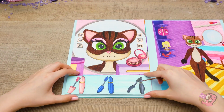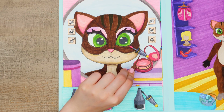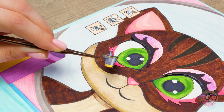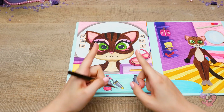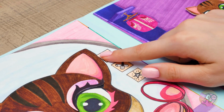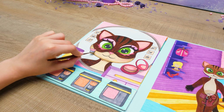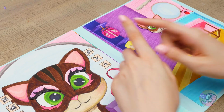Let's get to it! I used to think that cats are beautiful without any makeup. Of course! Everyone is naturally beautiful, but sometimes you want to add some accents. Check out how bright your eyes are now! Guys, give our kitty a thumbs up! What shall we do to finish the makeup? I will add some blush here and here, so everything looks symmetrical. There we go! I want to see how beautiful I am!